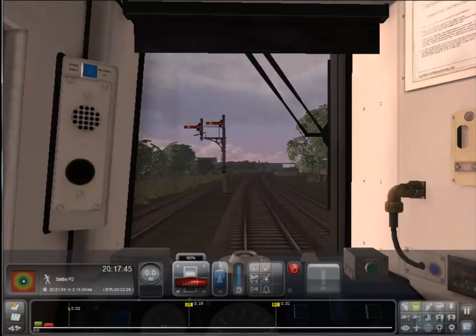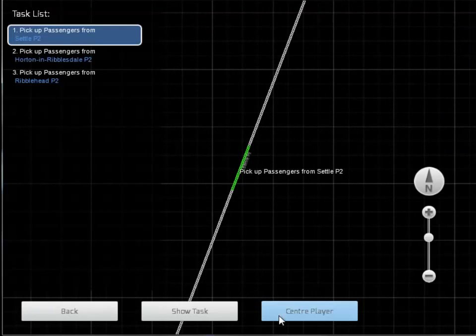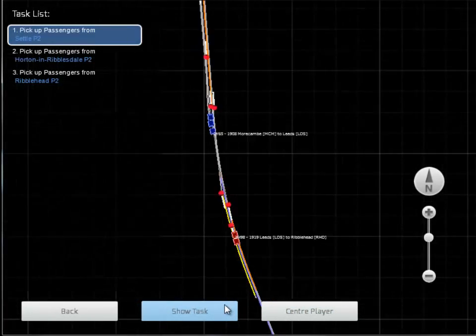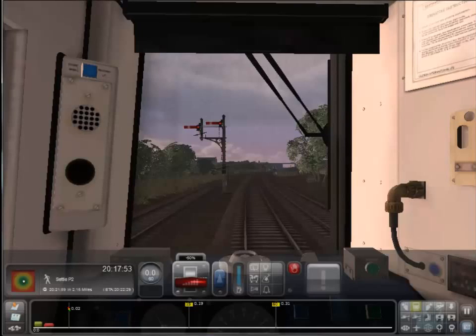So, our next station isn't really too far from us. Here we are, stuck at a red light. Settle Platform 2 is not that far from us, but the train is just about to pass through now. We're going to put our headlights on so we can actually see where we're going. It's coming up to late in the evening because the sun is going down, it's just gone quarter past 8 in the evening. If I can move now, I'll be jumping the red light, and there's a chance I'll be crashing into the Morecambe train right in front of me.